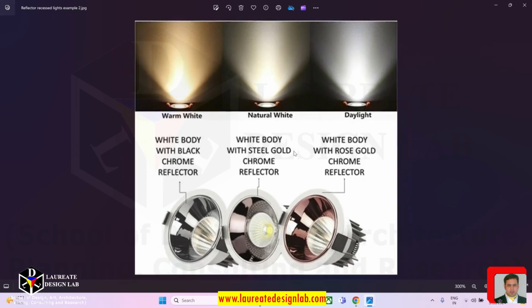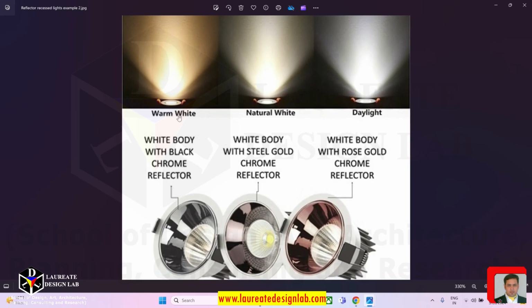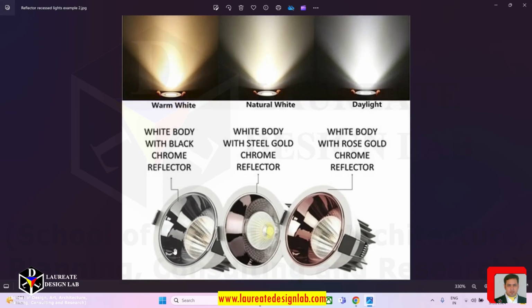Got the point? Yes. Generally we get three types of lights in today's LED lights, that is warm white, natural white and daylight. So these coatings are actually making the concentration of light on a surface higher. It contributes to the surface in such a way that it reflects received light from its surface and produces more light, more than the capacity of the LED or incandescent lamp, whatever the source of the light.